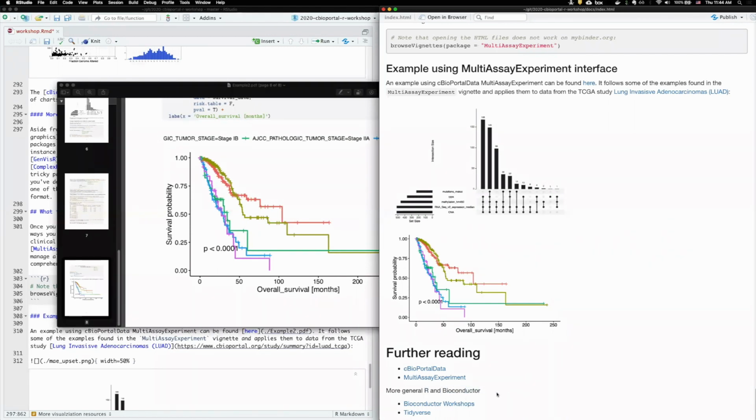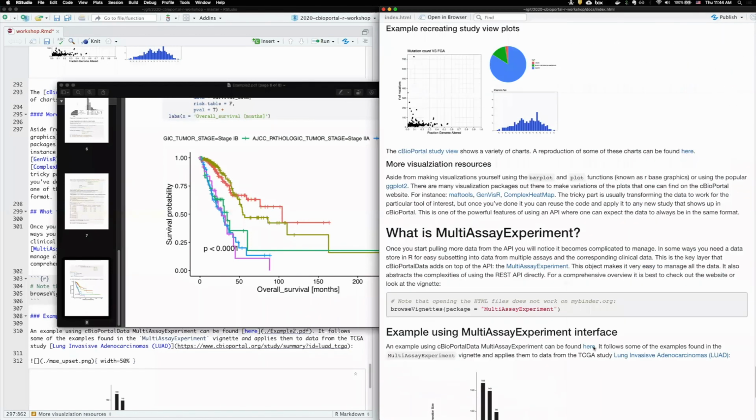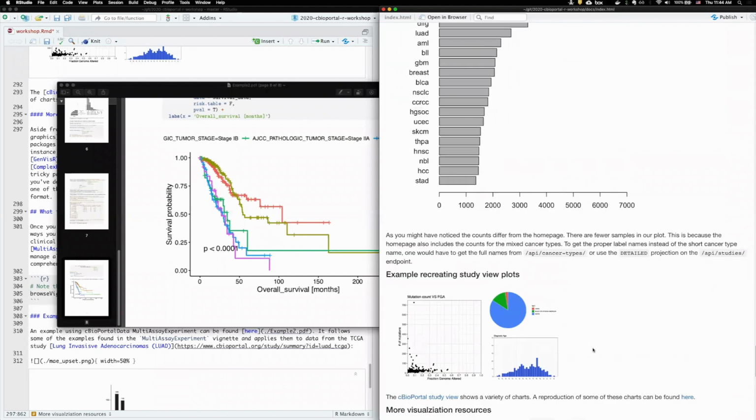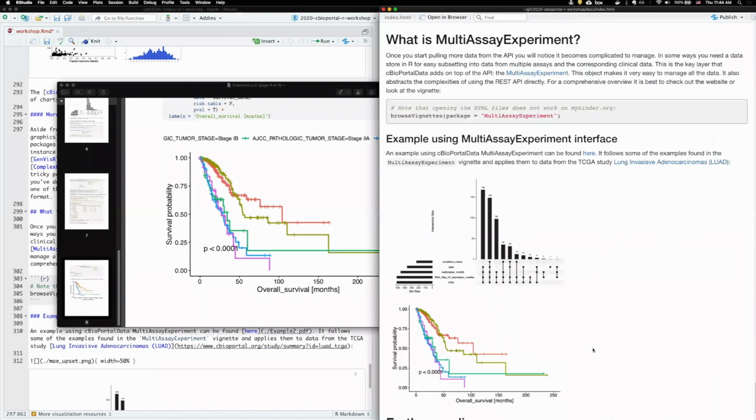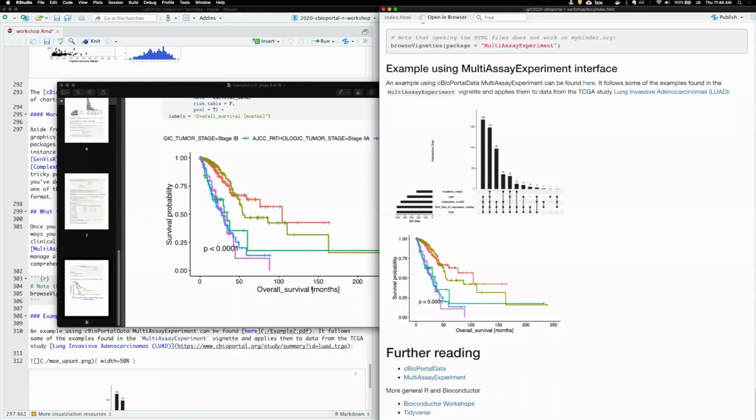There are Bioconductor workshops, and there's the tidyverse as well. And I also just see that Levi and Marcel might give another more in-depth webinar on using multi-assay experiment. So yeah, the webinars are being made live.